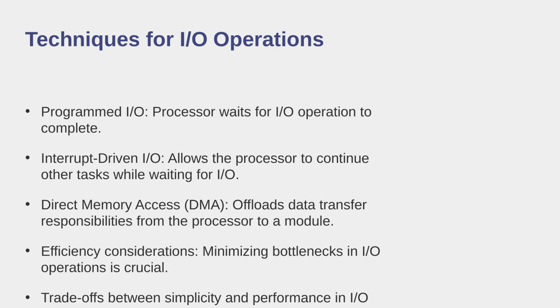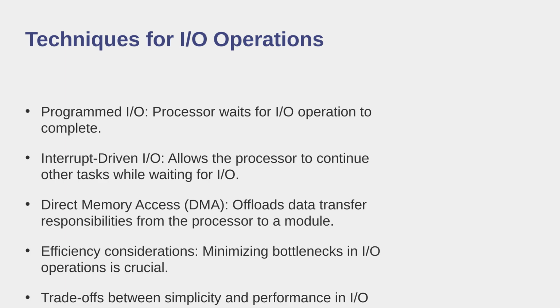In contrast, interrupt-driven I/O allows the processor to continue executing other instructions while waiting for the I/O operation to complete. This approach significantly enhances system responsiveness. When the I/O module is ready, it sends an interrupt signal to the processor, which then pauses its current task to handle the I/O operation.